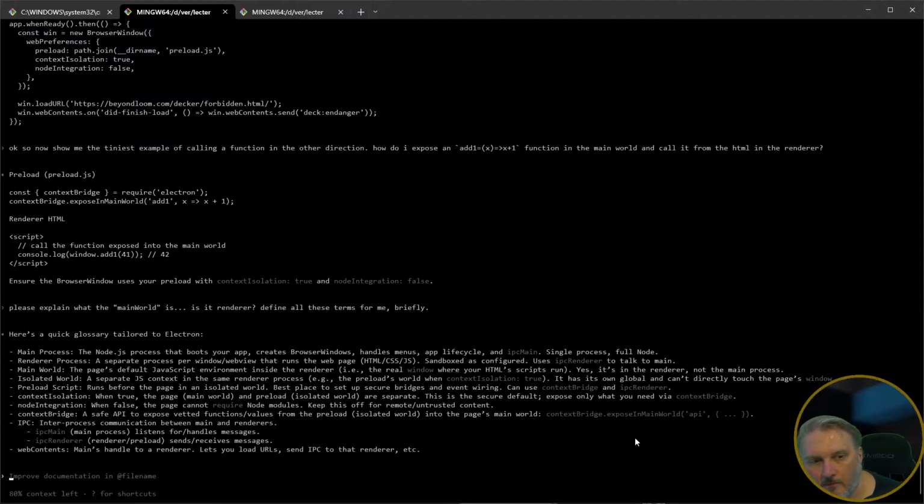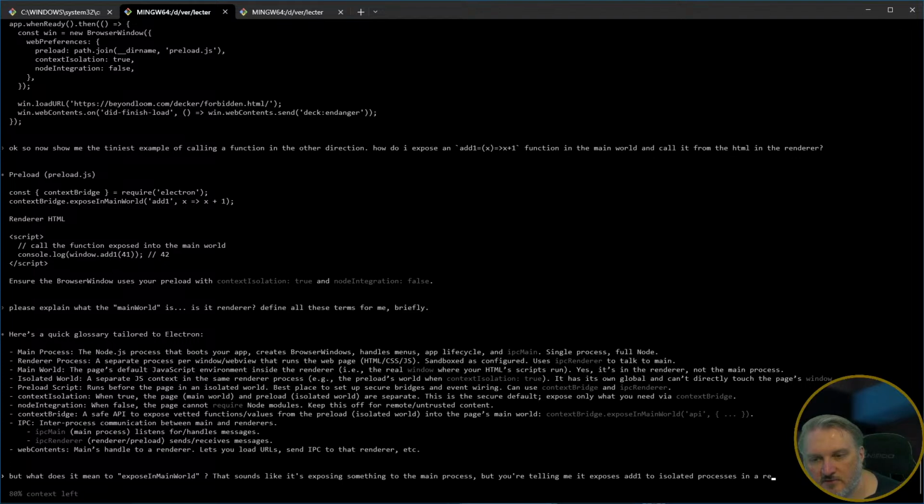Yeah, but what does expose in world mean? That sounds like it's exposing something to the process, but you're telling me it exposes add one to the renderer.